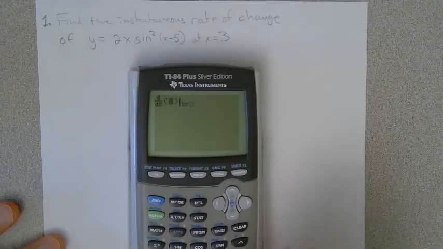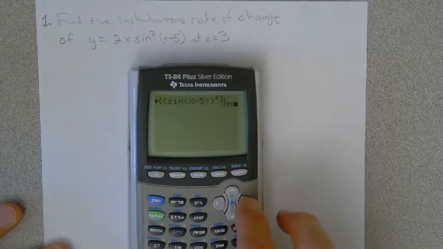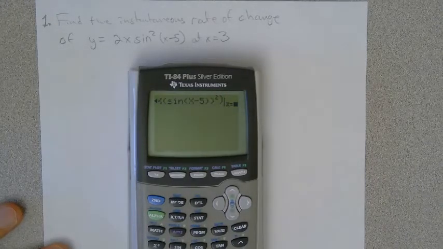So we're going to do d/dx, and here we need to put our function in. We're going to do 2x times the sine of (x minus 5), and we will close that. On the other side, I'm going to put another parenthesis and put my squared out there. That will make sure that the sine of (x minus 5) is the thing that gets squared. I chose that on purpose because I want to make sure we know how to put sine of x squared in correctly so that it will read it. It says evaluate that where, and that's going to be at x equals 3. So we put that in there, and it tells us the value of the derivative at that point.